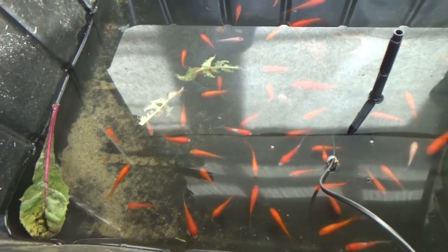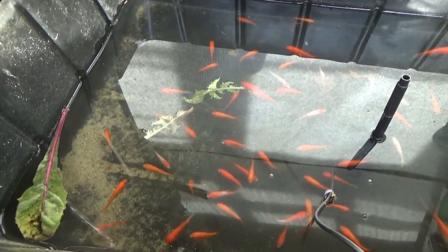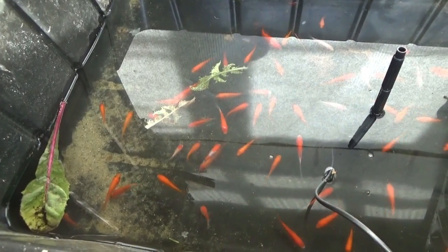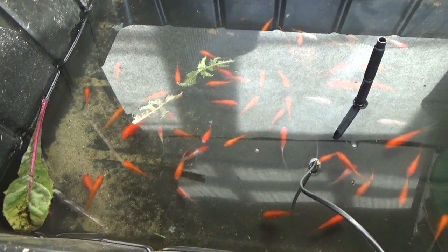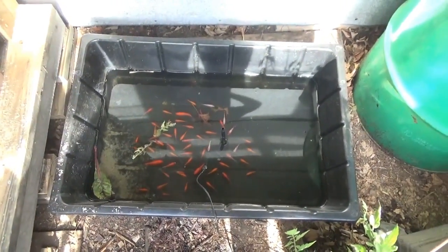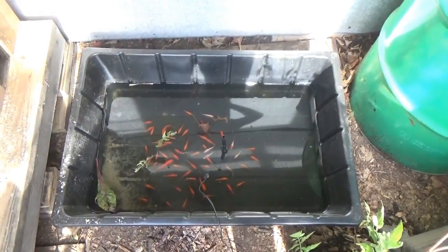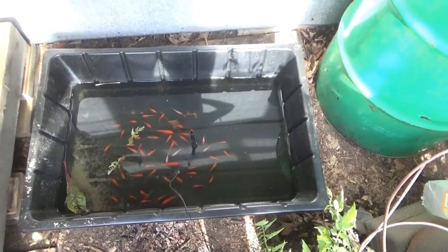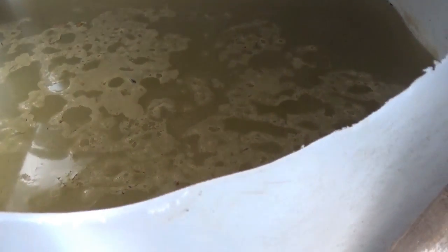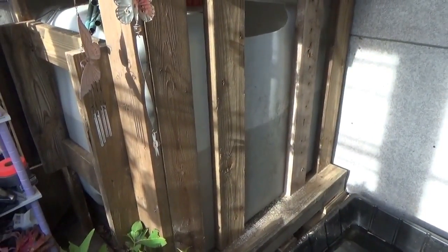These fish have probably been raised in a captive environment. They are nibbling on the lettuce, so I'm going to have to figure a way to grind it up and make it small enough for them to eat, to train them to eat the natural foods I provide. I got goldfish for now because they're easy to care for and don't require much oxygen or much care at all. The water is still a little cloudy and I'm waiting for it to settle — it'll probably take another day, but it's getting a lot cleaner.